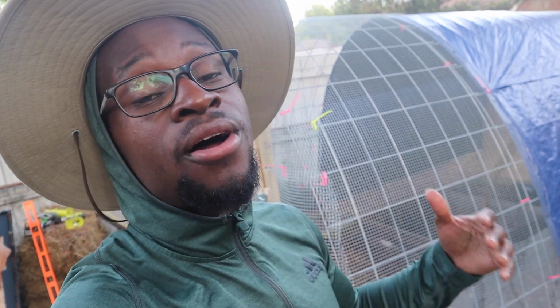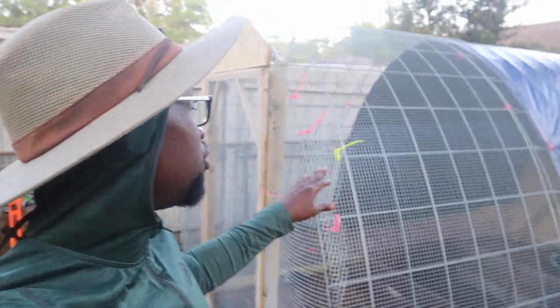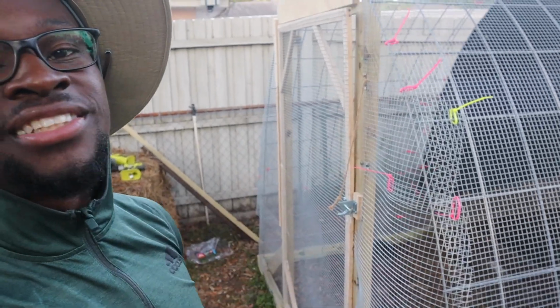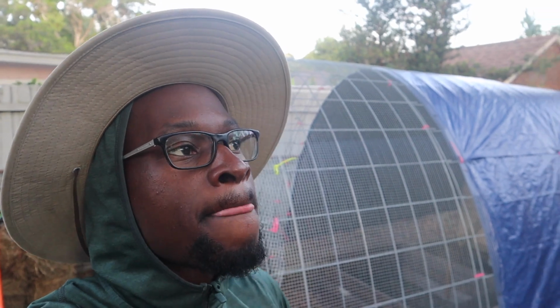At the end of the day, you just want to make sure those pockets, those holes that I showed you all, are no longer there. And we just used this extra piece of the hardwire cloth there. That's why you see so many zip ties. I do have black zip ties. I went to the store, so I will not be replacing what I did, but fortifying what was done. I watched a lot of videos, and like I said, I'm doing this one to help you all after seeing what was out there.